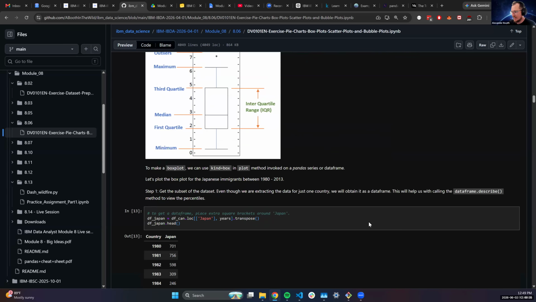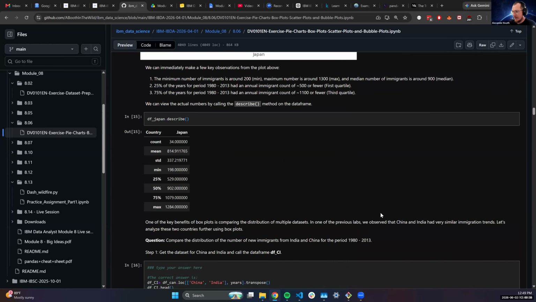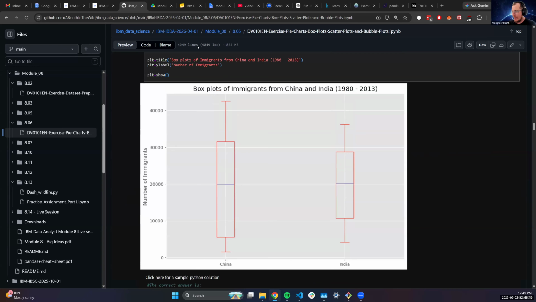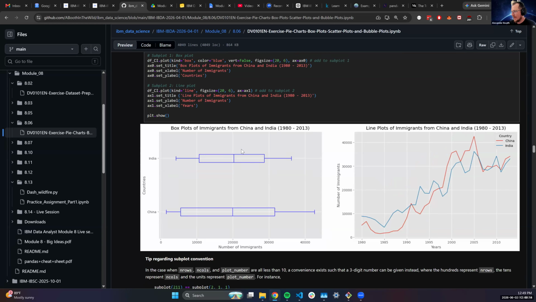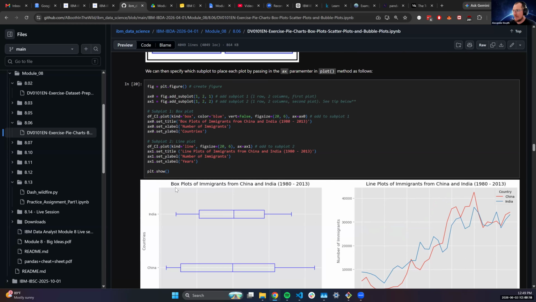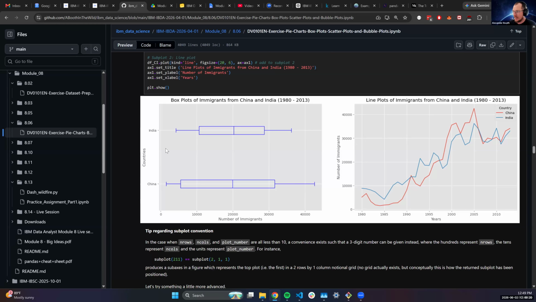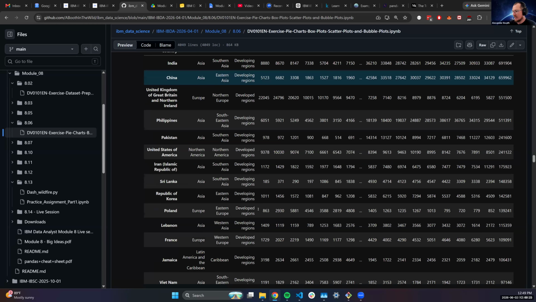Different ways of styling this, making your box plots. If you're gonna make box plots, just do it in Seaborn. Matplotlib box plots are super ugly, as you can tell. And then, yeah, now we have the box plots next to our line chart. So this is the concept of axes, multiple visualizations on one canvas.